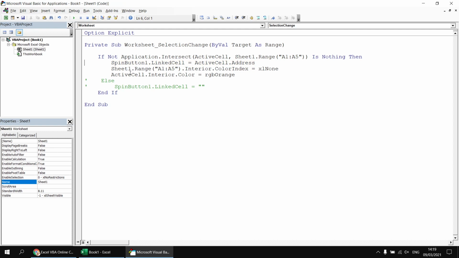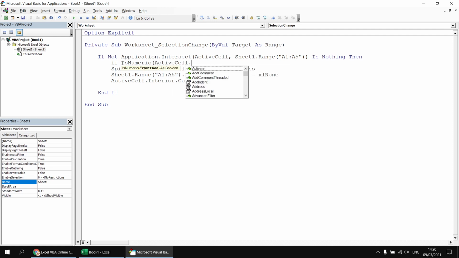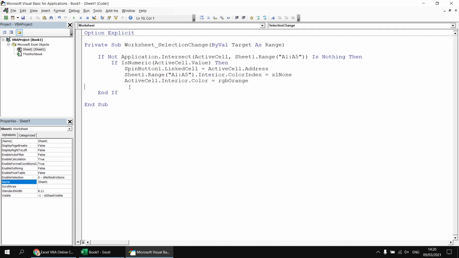Checking for whether something is a number or not is pretty straightforward. There's a function in VBA which allows us to do that. I'm just going to get rid of my else clause here just to make my code a little easier to lay out. And I'm going to add another if statement inside the one which checks if we've selected a valid cell. So I'm going to check that the cell contains a number, first of all, so we can say If IsNumeric, and then we can refer to the value of the cell, so we'll go for ActiveCell.Value. Then we can proceed and do all the things we've asked to do.